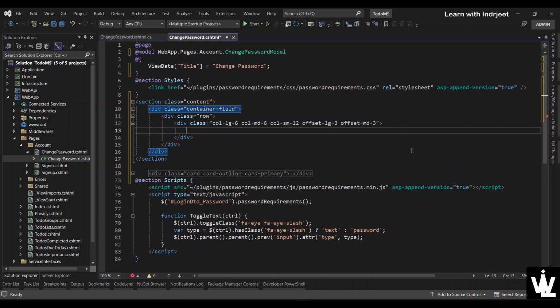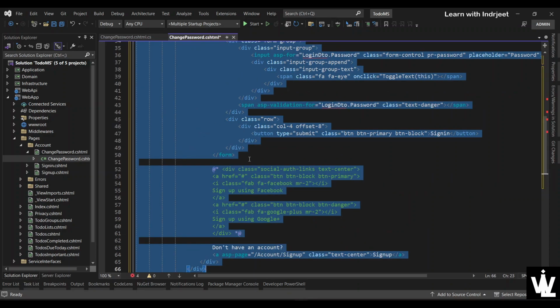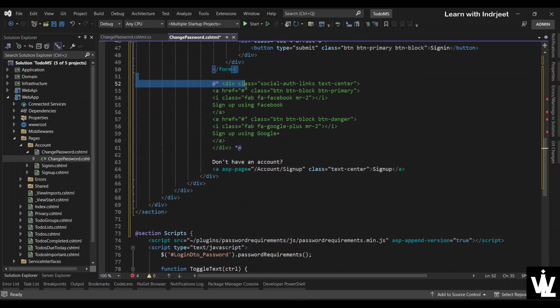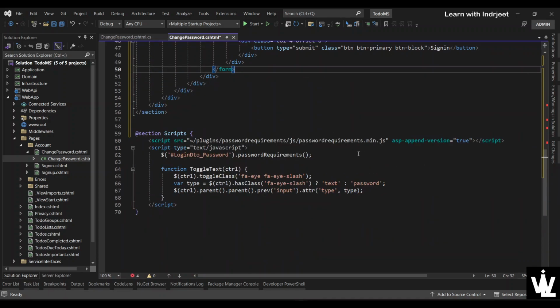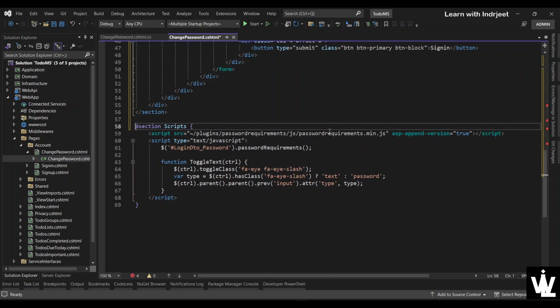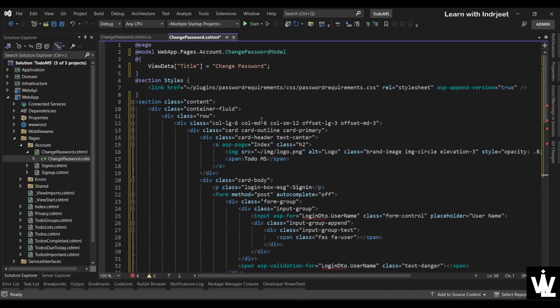Okay, now I want this card to be inside of that div. Let's remove these not required comments and link, and now let's change it.